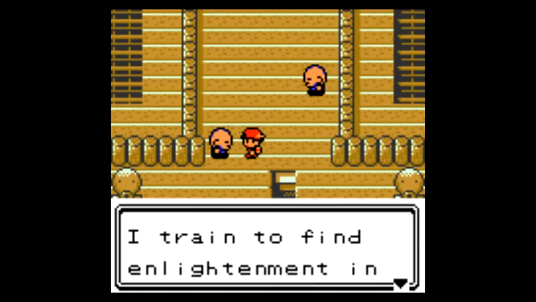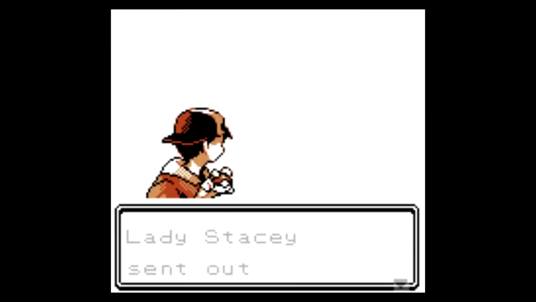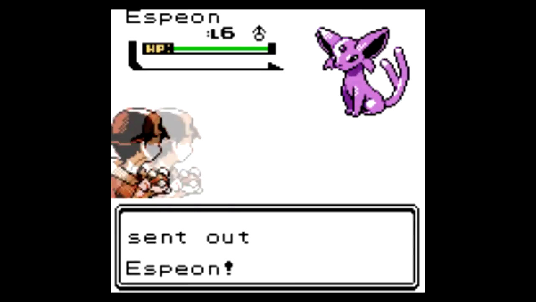I trained to find enlightenment in the Pokemon. Yeah, fuck off. Nobody cares. Nobody cares about your little goddamn sense of enlightenment. Sounds like entitlement. You have an Espeon! What the fuck?